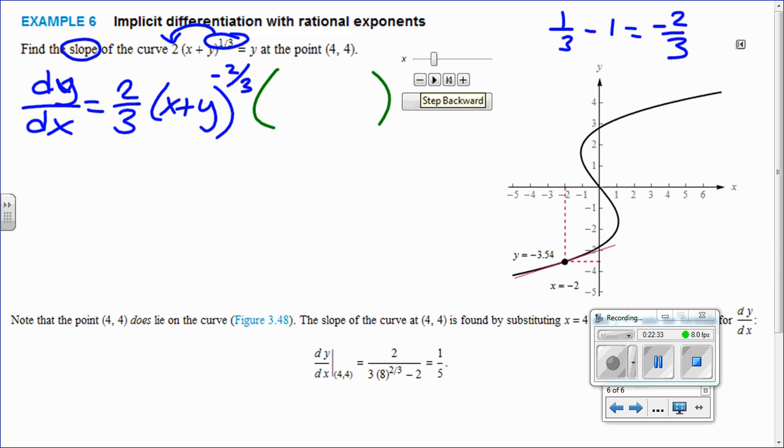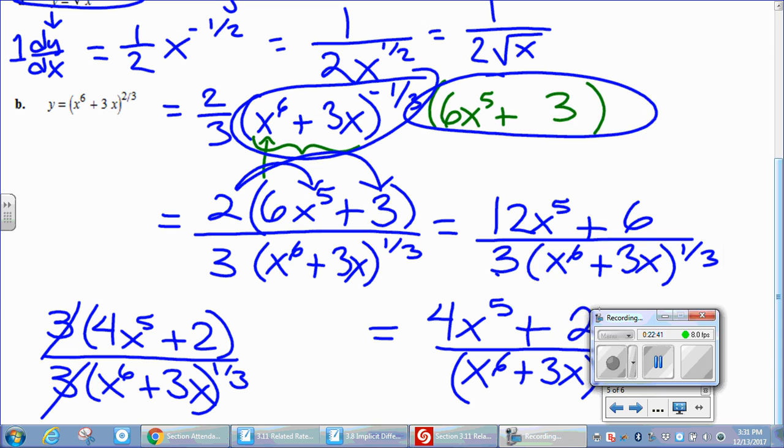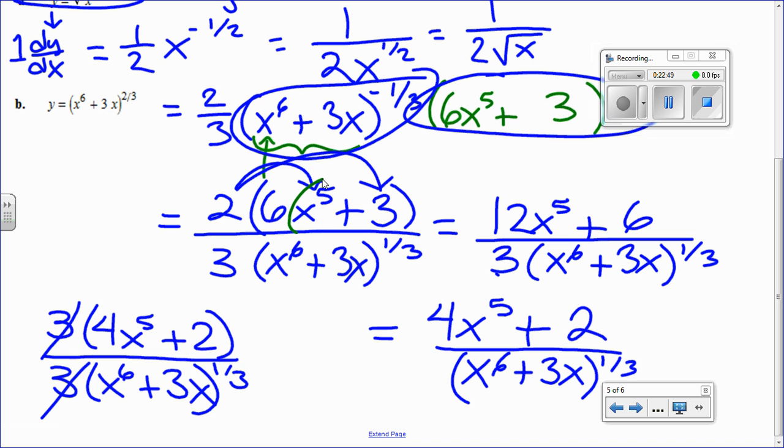Okay, hold on. Where did I go to? On the last problem, where we did like 3 times x to the power 6 plus 3x. Oh, right here, on the denominator. And then we will, yes. What did it turn out to be? Why can I distribute it?